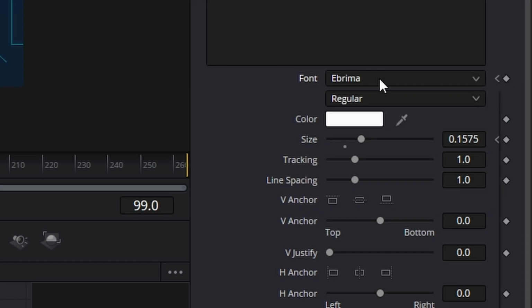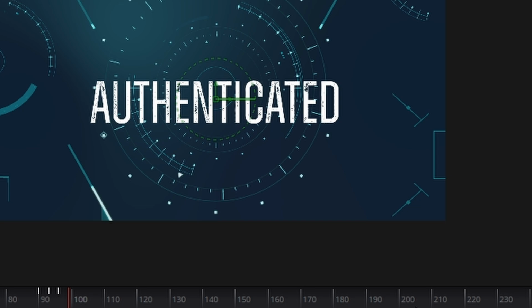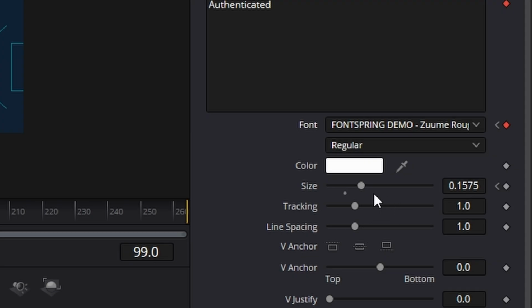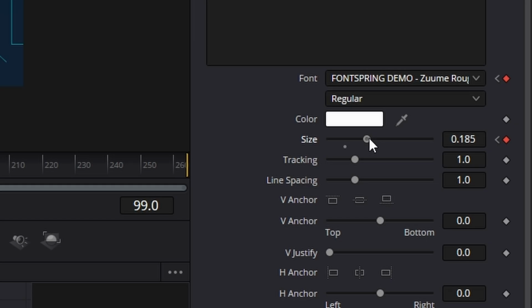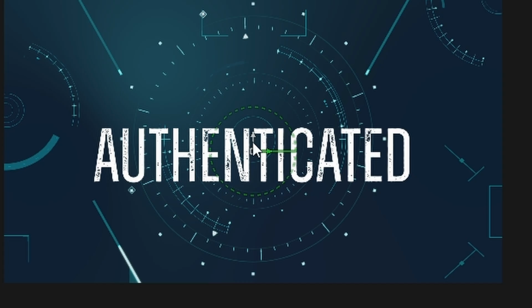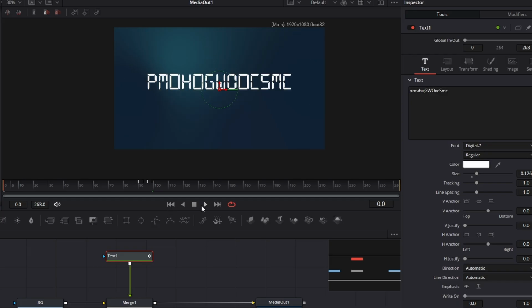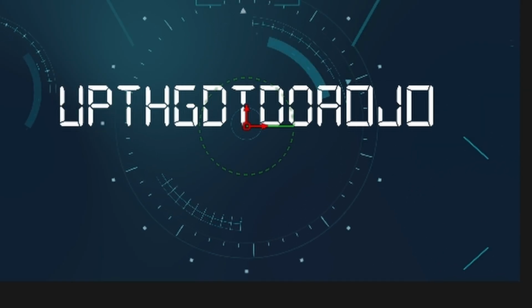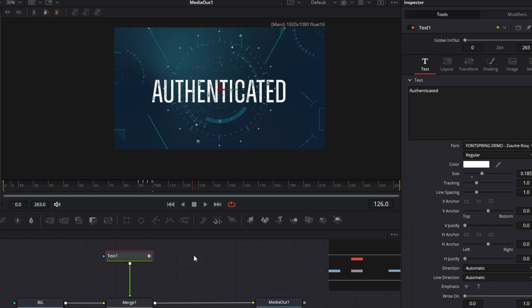On this one, I use this really cool font called Font Ring Demo there. And again, we can increase the size using the size button, and we can actually move the position up as well like that. And now when we play it, you get that effect, which I think is pretty cool.